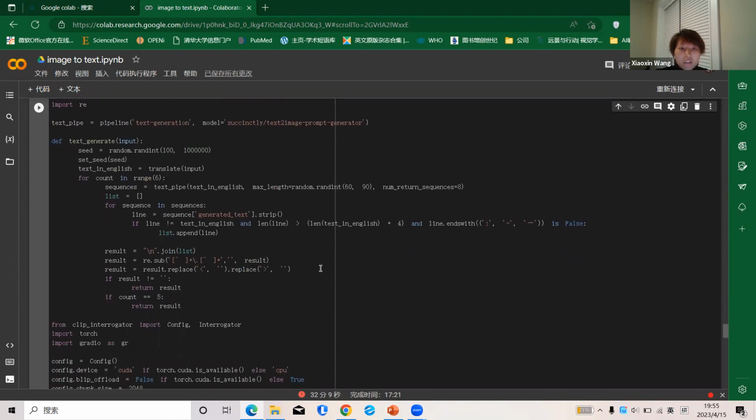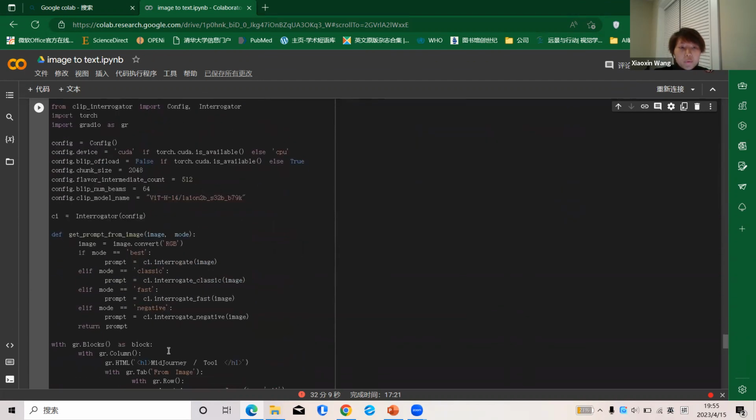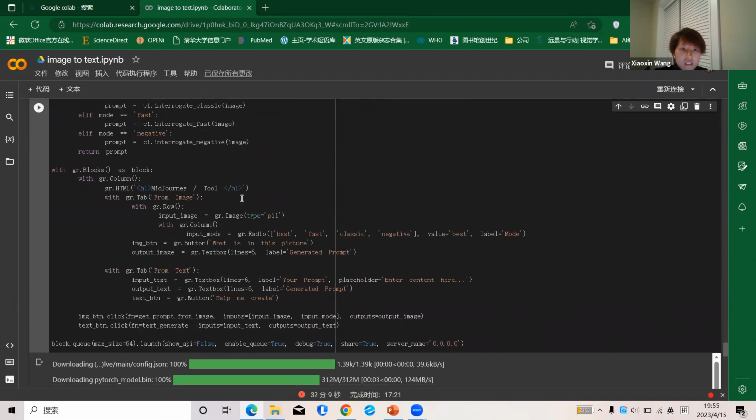The third part is the show of this filter, used for generating a prompt from the image and text input. This function takes an image and mode as input and returns a prompt generated from the image.